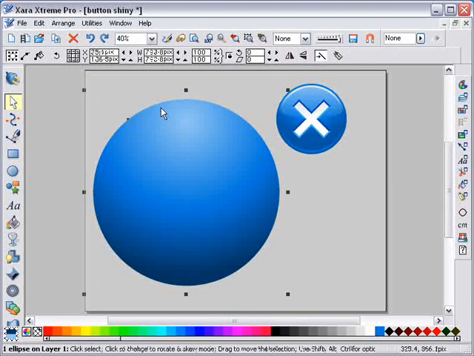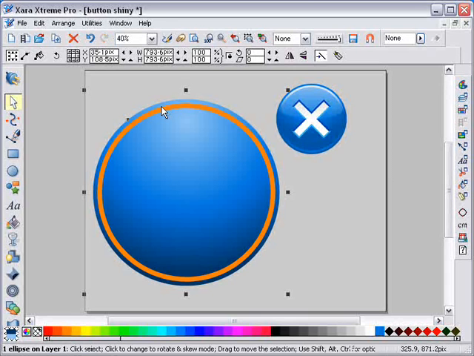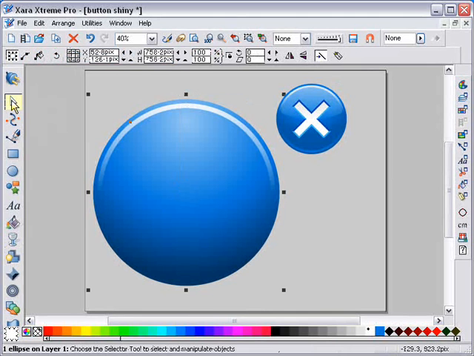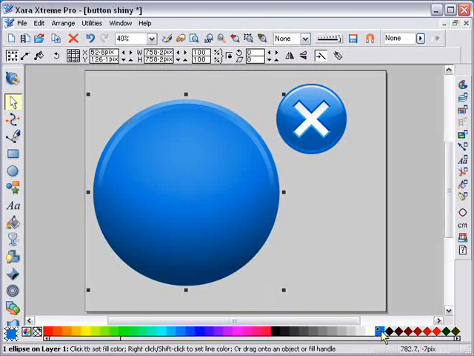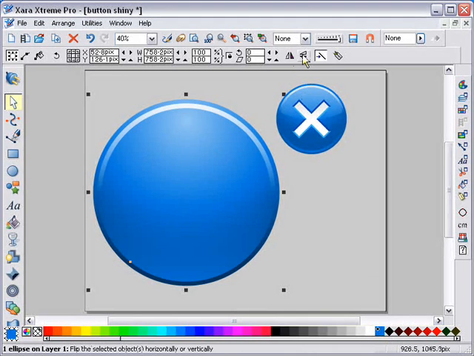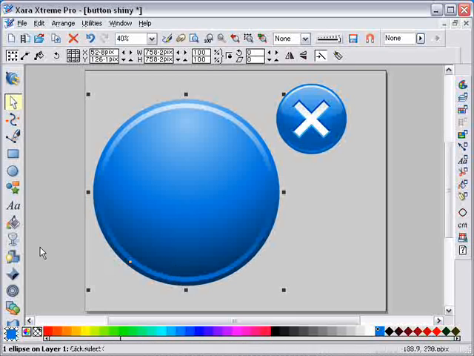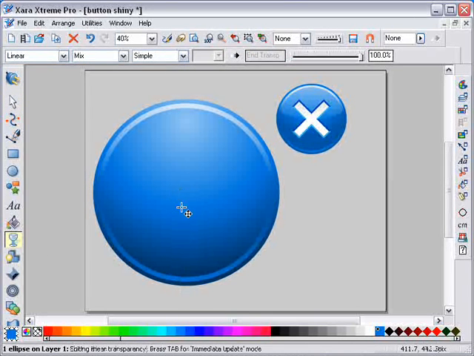So now we'll select the biggest circle, move it to the back. This orange one, I'm going to make a white. Apply a transparency, a linear transparency. And clone that. Make it the button color. Flip it vertically. Move it to the back. Move it up one. Going to make some adjustments here. Do the same for the bottom one.